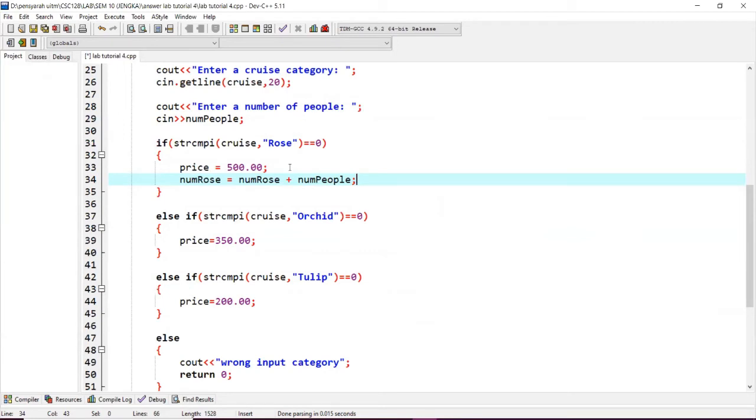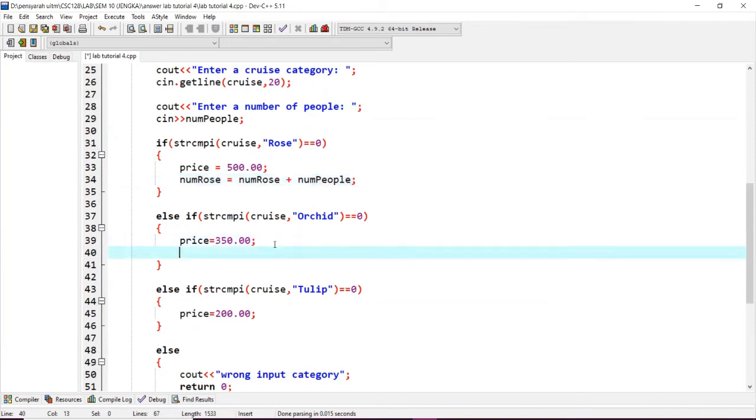Sekarang kita nak tengok kalau contoh orang tu pilih rose. So, dia ada family 5 orang. Itu orang yang pertama. Orang kedua datang pun dia nak pilih rose. So, dia pilih untuk family dia ada 2 orang je. So, sekarang orang yang pilih rose adalah 7 orang. Sebab tu saya buat macam ni. Okay, dia bukan macam count biasa tu 1, 2, 3 bukan. Okay, kita nak count berapa orang yang pilih rose ni. Sebab number people ni boleh jadi seorang, boleh jadi 2 orang. Sebab tu saya tambah yang ni.